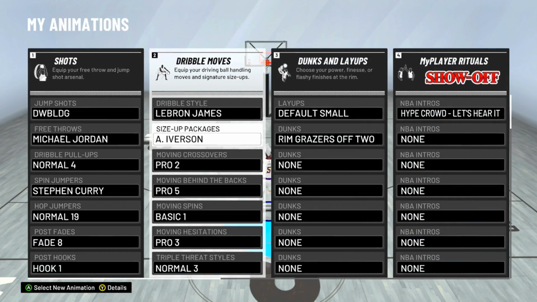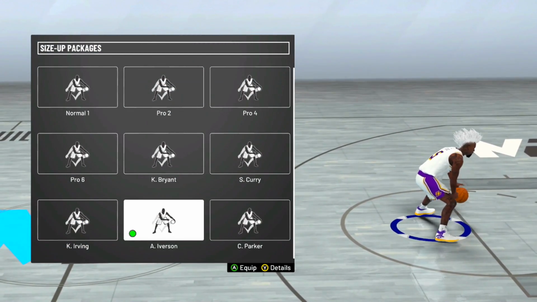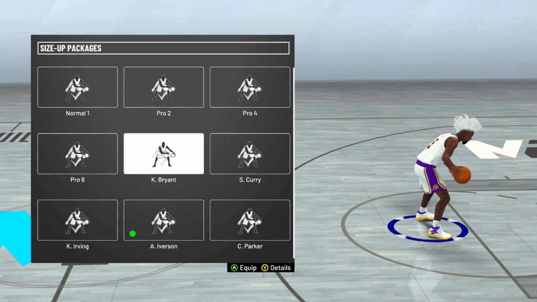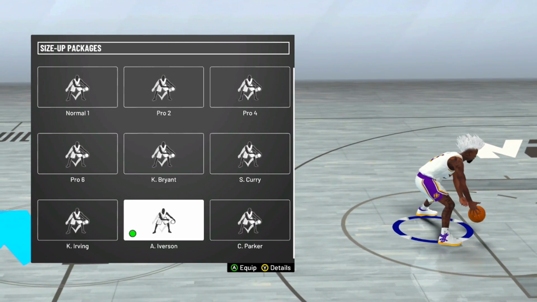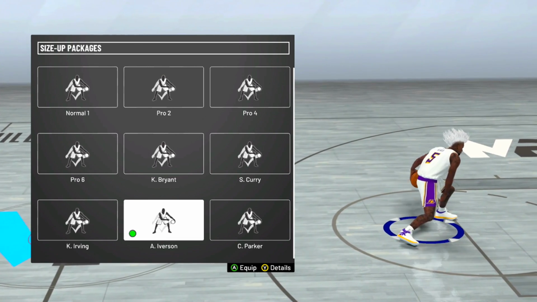Next up, size up packages, Allen Iverson. There's a lot of good different size up packages this year. You know, you could use Pro 2. Some people even use Pro 6 or even Kobe. I don't like people that use Kobe. It's too easy. I even used Kyrie Irving at a time, but Allen Iverson, that's just the one that I like the best for the momentum crossover and even the AI size up. So throw that on. It's going to give you a fast momentum crossover.